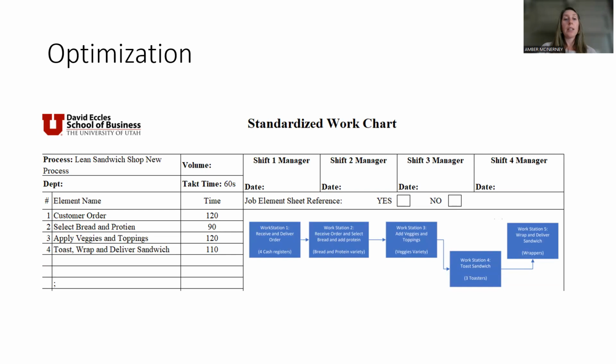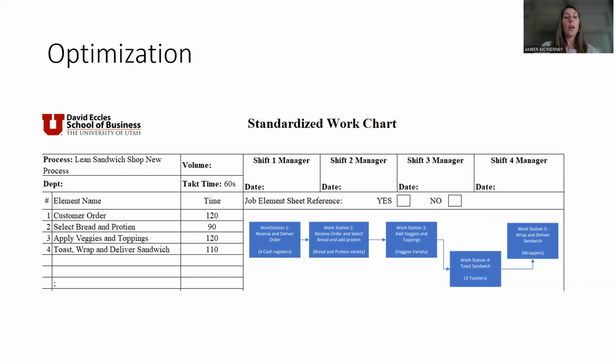So to optimize this process, we use a standard work chart to identify the different stations and tasks and the time it would take for the process. With that, we've combined our stations and created a linear process for our workstations so that employees can minimize the amount of movement throughout their task, as well as consolidating the task at each workstation.